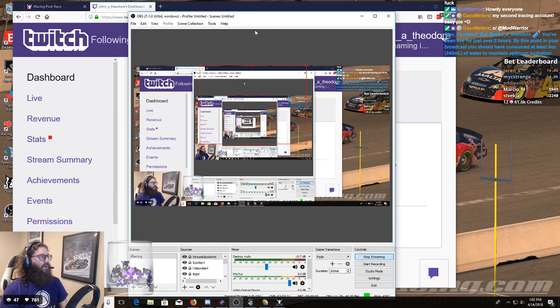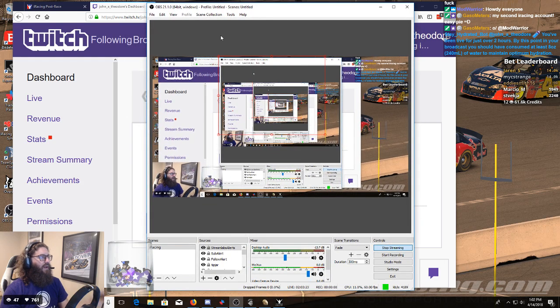So what I do when I pull things up, let's see, what's the next piece that I want to cover? Oh, adding your different sources. I've got my iRacing scene here, and in this I have a display capture which captures the whole background. That is lowest in priority. Then I have the game capture for iRacing.